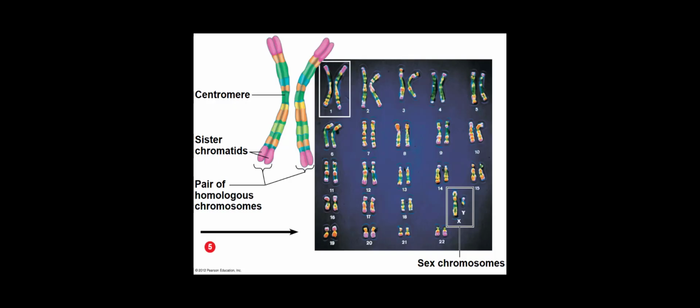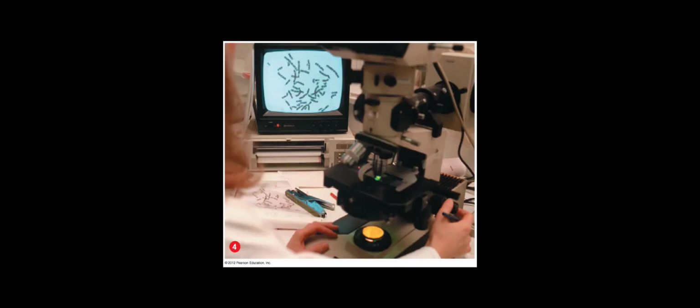Okay, so the reason why you see these colors is because chromosomes can selectively take up different dyes. That's why we call them chromosomes, right? Colored bodies. And these patterns are very specific to each chromosome, to the point where they are completely recognizable and distinguishable by the trained eye, and they can be put in order and aligned for investigation. Okay, so you can see somebody here working under a microscope looking at a particular karyotype.